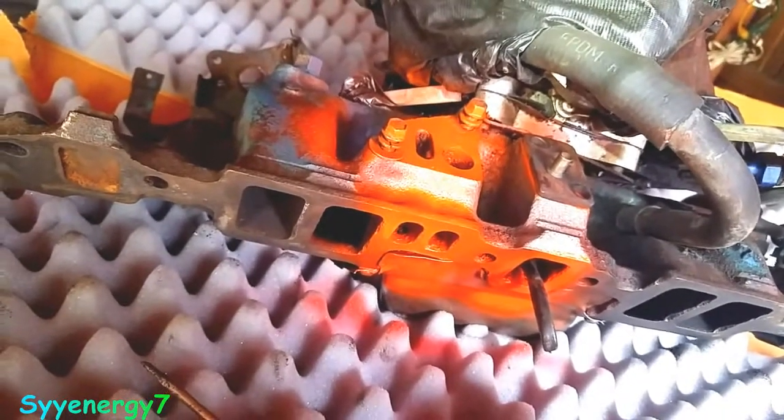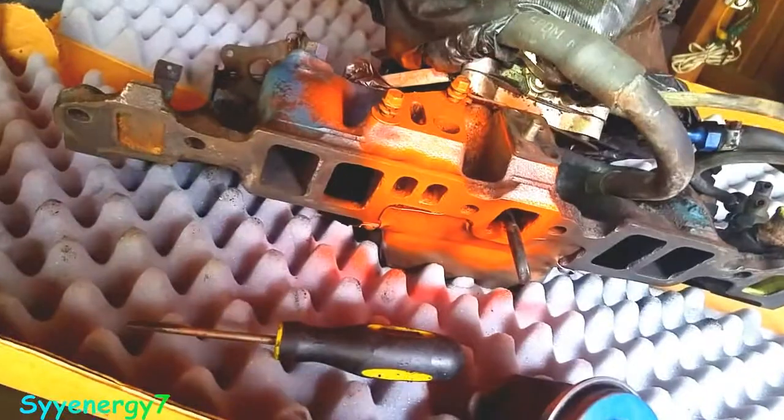This stuff is strong. You really got to knock it out of there. I was tapping it out with a screwdriver and a hammer, and man, I spent more than an hour, easy, probably an hour and a half, just getting all the carbon out of this crap. Just this.